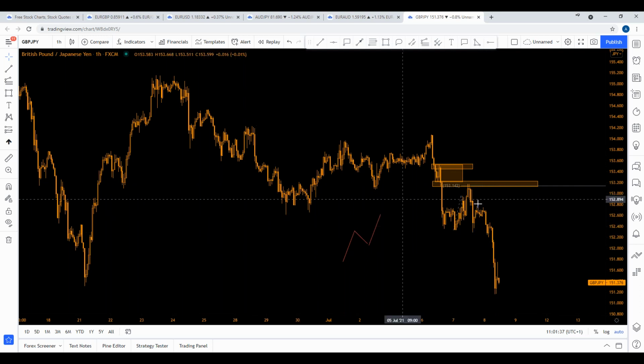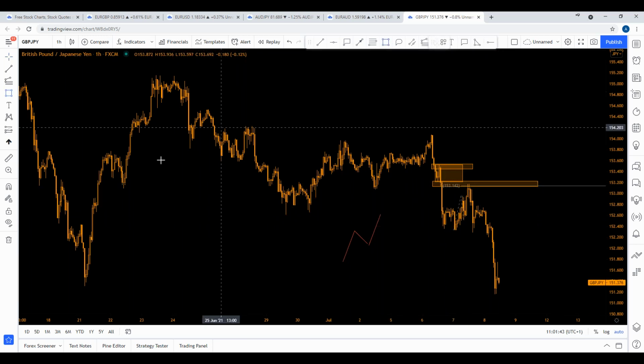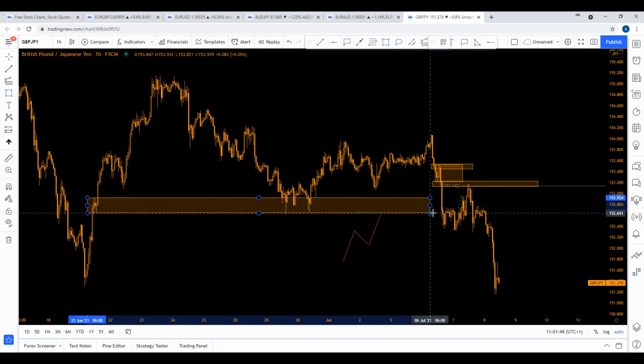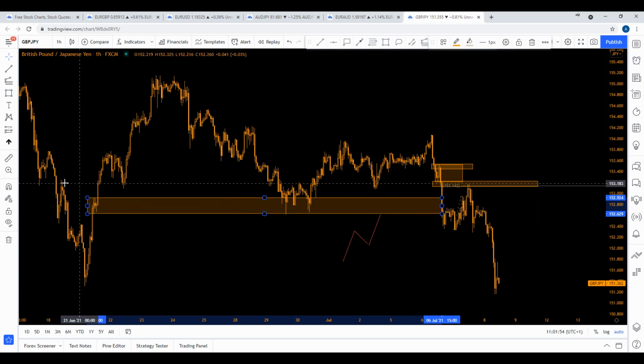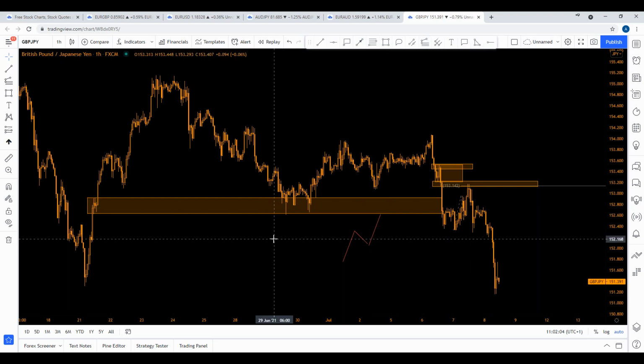Now, what did we break? This is the question. Look at that break. This is what we're looking for: a decisive move to the downside. We had this demand here, which was half-hearted, but we also had this small kink to consider there. So look at what we broke. We broke this considerable area. This is an area of interest, obviously this demand, because it broke this high. So this was a perfect setup. Really good, really like that one.